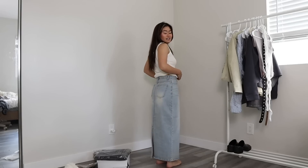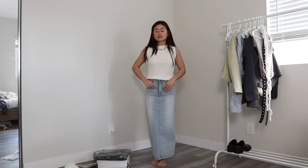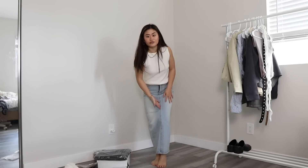I picked up a denim maxi skirt. Hopefully this looks good, because on Instagram I'm seeing all those maxi skirts that are definitely cut from actual jeans, and I wanted to do it myself but I don't know if I wanted to invest in a sewing machine. So I got this instead. It's not cut — I could cut it and just have a frayed hem, and I feel like I could make that work. It fits really nicely by itself, it is a little bit tight but not to the fact that I can't move. I definitely think with a split hem right here and frayed edges it might look really cute. I also think it might look good with the hoodie, so I'm gonna try that.